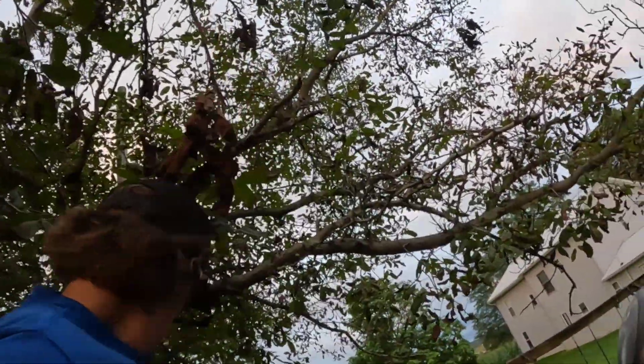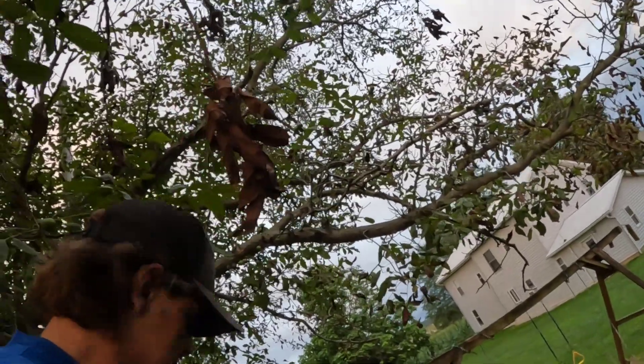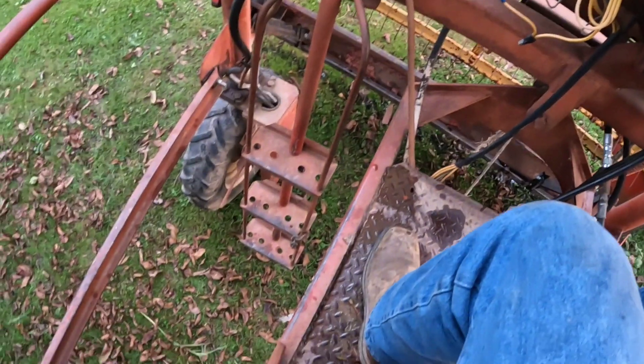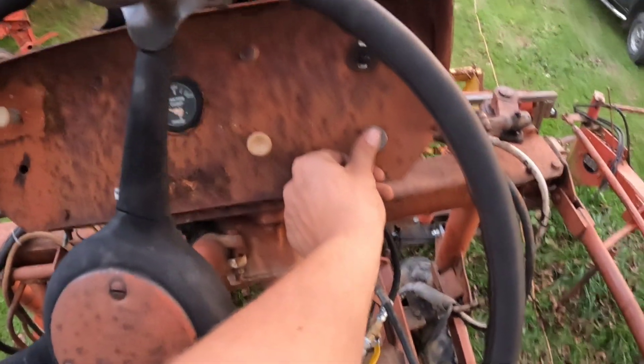Now I can't get it to start. Well, we'll keep trying. Went and grabbed some gas, hopefully it works. Move that back there — round the, whatever number this is. Let it pump for a couple seconds, make sure the gas gets there. Pull the choke, try it again. It started nice, so let's go try it before the sun goes down.